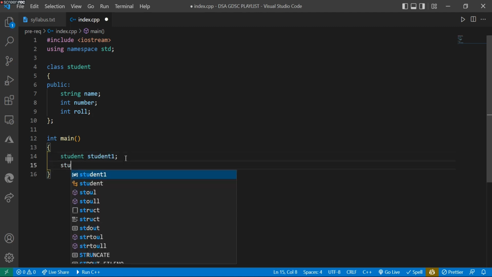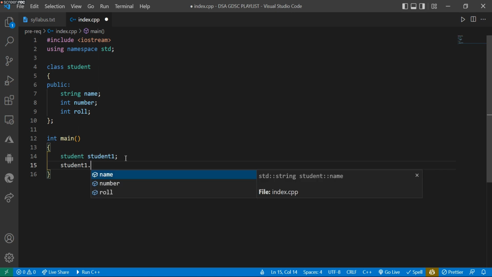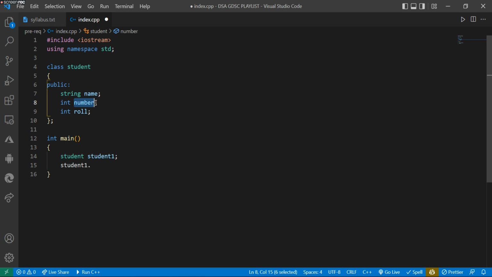Now inside student, to access anything, you can use the dot operator. As soon as I enter dot here, you can see these three properties. These are the same properties that we created in the class. You can access them, like name is equal to, you can store, suppose, GDSC in the name.